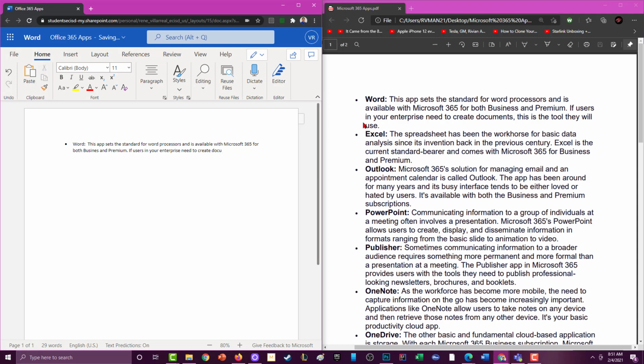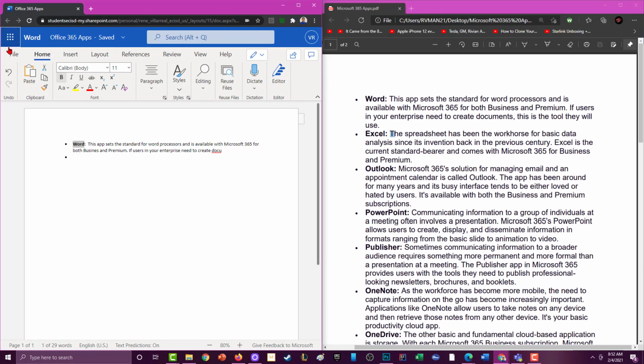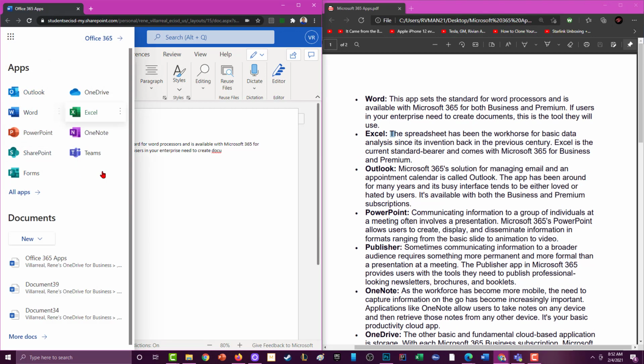We're going to go ahead and go there. And then after you're done with the last one, you're going to go ahead and hit enter. When you hit enter, it will automatically place a bullet. And lastly, do not forget to highlight the name of the app, and we're going to click on bold here. And you're just going to go through and define all these apps. You're basically going through and defining what these do.